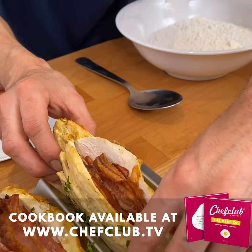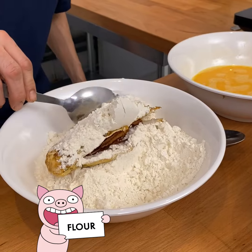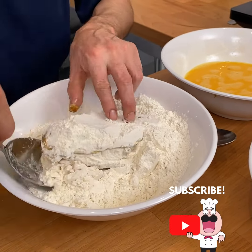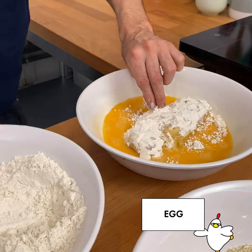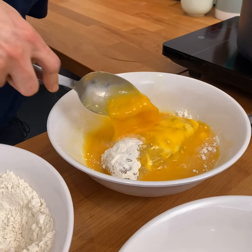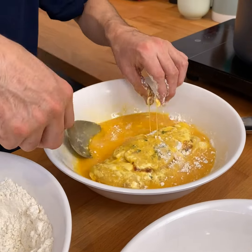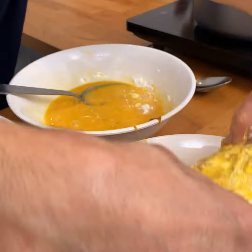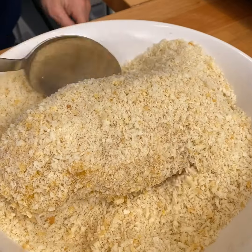Now we take this, we're gonna bread them. We've got our flour here. Make sure it's nice and covered. Okay. From the flour, we move on to our eggs. And cover it. And as soon as it is nice and covered, give it a little flip to make sure that it stays on there. We move on to our panko. Grab this. Oh yeah. And now do the same thing.